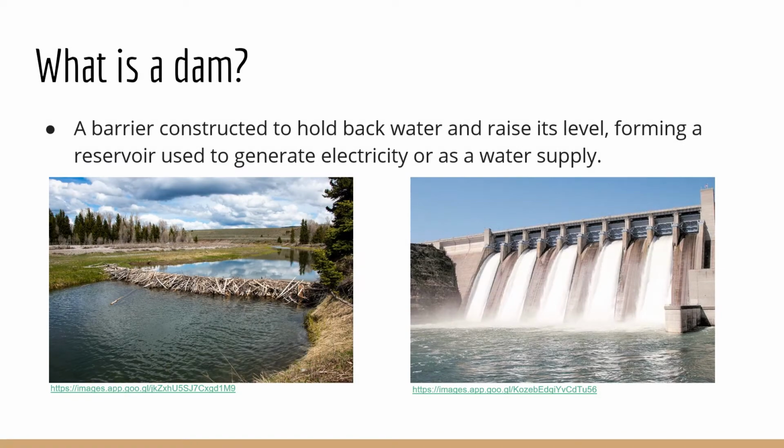What is a dam? Dams, both natural and man-made, serve as a form of hydromodification. They are used to store water and to generate electricity. Throughout this presentation, I'm going to be focusing on human-made dams, but I did want to show a beaver-made dam here, as they are the original creators of dams.